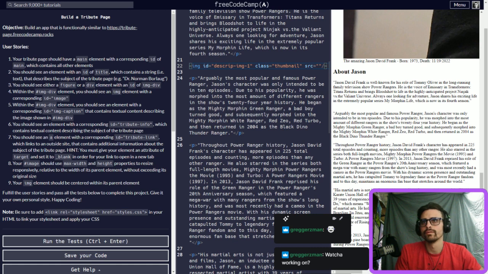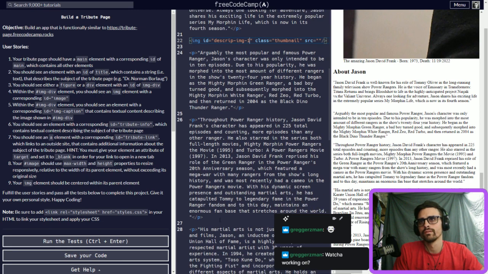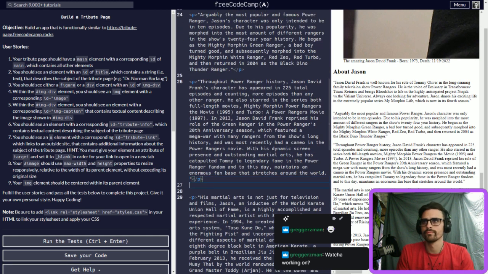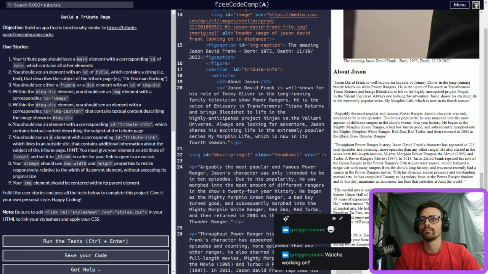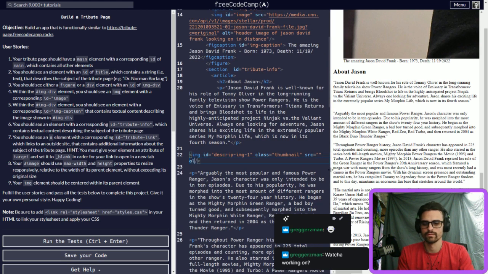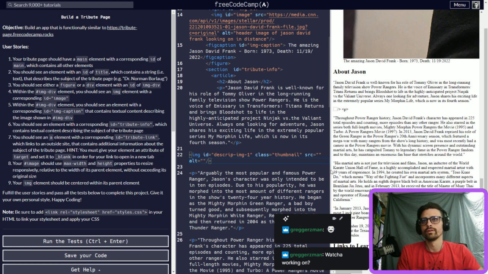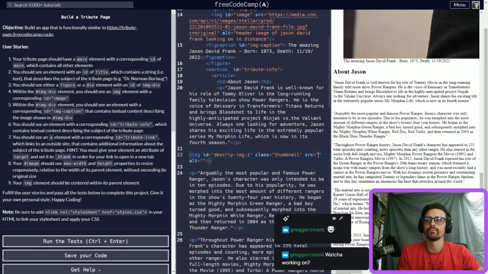Ranks cares appearance. Recently had a cameo in the Power Rangers movie. Screen presence. Okay. So we'll also add another image. So, well, before we do that, I'm going to do the source and put in one. I know I'm jumping around a little bit, but it keeps me from being bored on one thing.